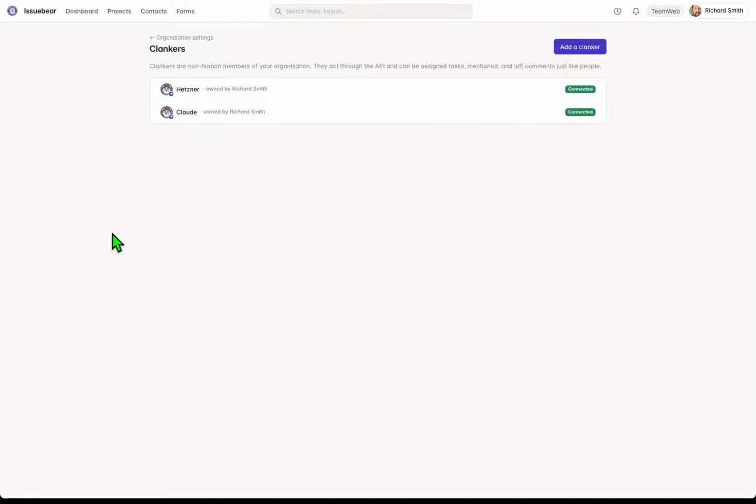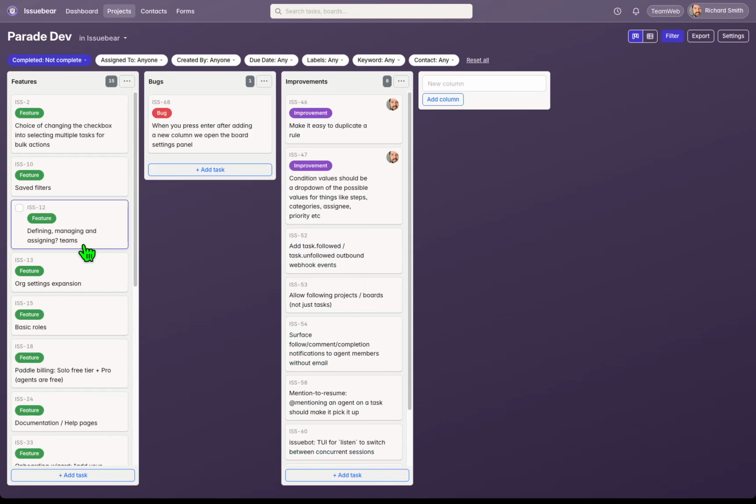You can install it on a local machine. You can install it in a sandbox somewhere. You can install it on a server like I've done here in this example by installing one on Hetzner. What it does is it then integrates with Claude. So that Hetzner server has Claude installed on it. It has the GitHub command line tool installed in it. It has our Issuebot installed onto it. And it's effectively just sitting there listening for requests, which it then passes off to Claude.